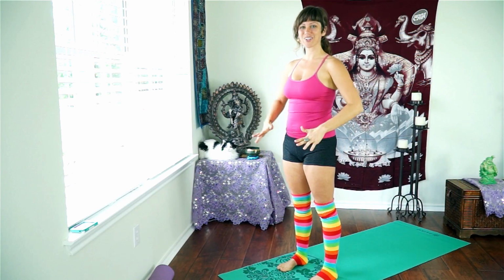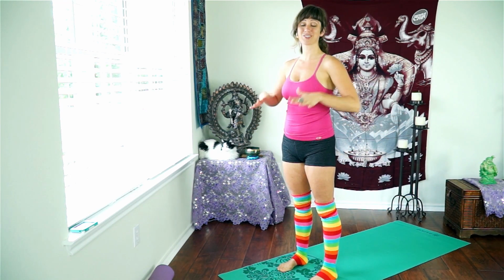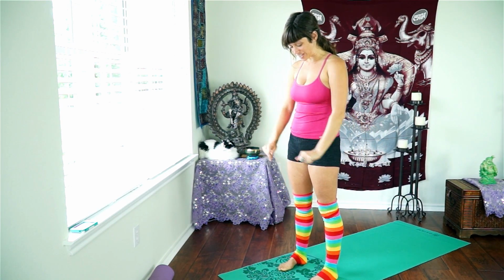We're going to start standing on a mat today. So go ahead and roll out a space where you can practice, and we'll get started standing on our mat. All right, so we are starting standing. If you don't have a mat, it's no problem. You can just practice in your living room or your bedroom. If you've got a yoga mat with us today, you can start standing at the top of your mat.